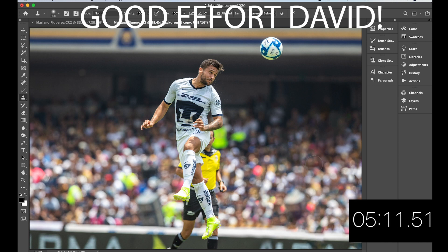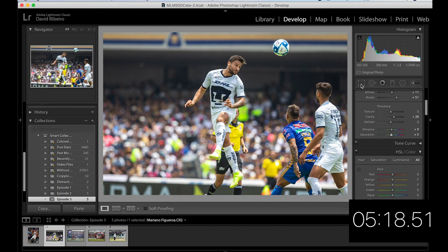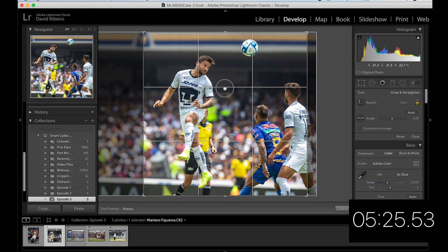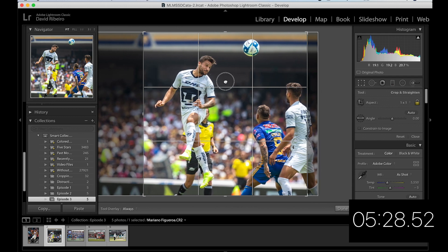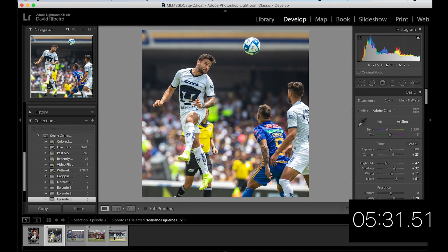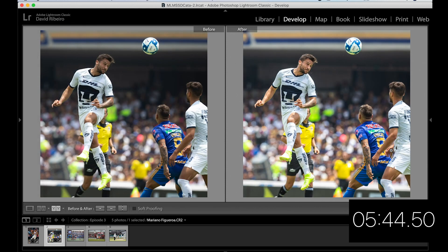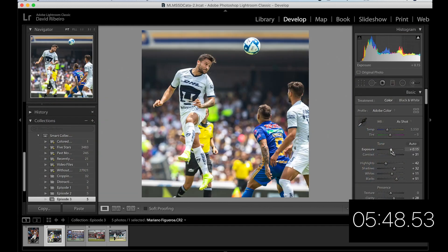Because then I could crop it and just focus on this dude. Let's not do that — let's go back to Lightroom. Anyway, it's the effort that counts, definitely one by one in this case. I don't want to cut that guy's head off too much. Maybe up the contrast a little bit more, easy on the exposure. This would be my edit — I tried to cheat but in the end it just didn't work. Before and after — I'm happy with that. I went above four minutes, but that's karma for cheating.